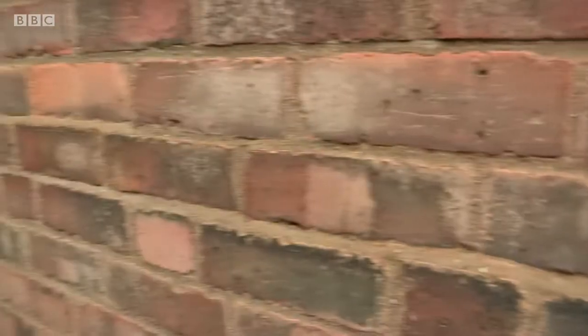Thank you. My heart breaks for Braham. He didn't view this property and he didn't read the legal pack, and he's paid for it dearly. And I'm also worried that that 15 grand budget won't cut it. But I'm hopeful that he can make this into a great family home for himself. In fact, I'm rooting for him. I'm sure you are too. You can find out what happens later in the show.